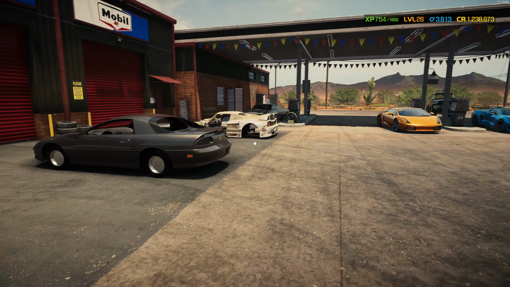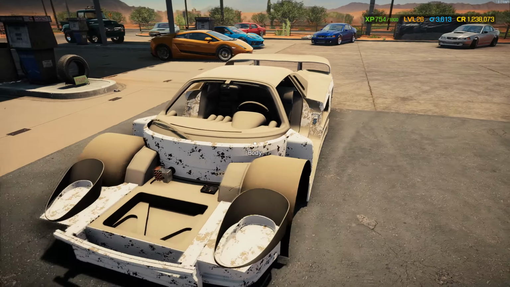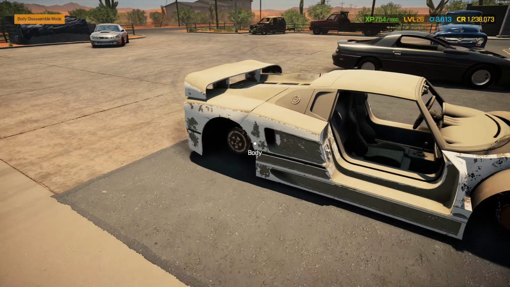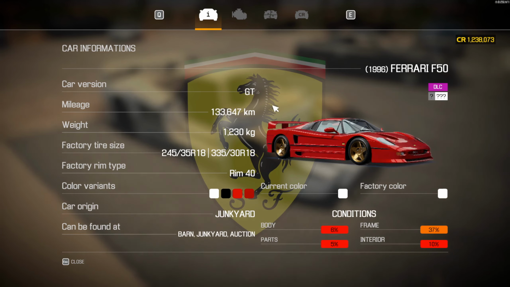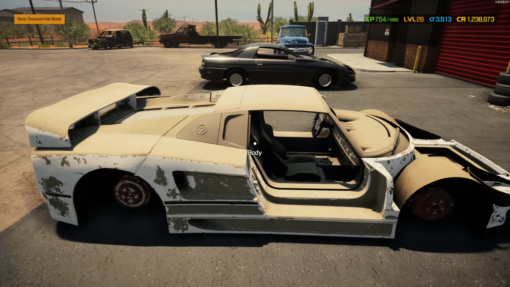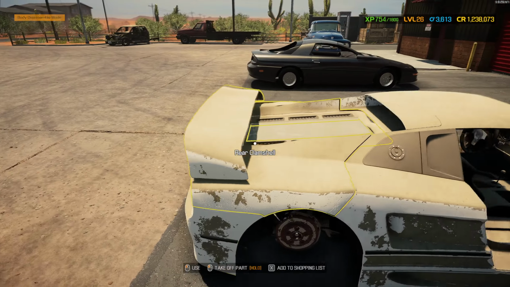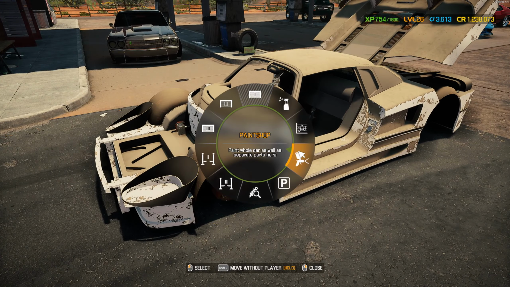There it is. Oh, and it's in such rough shape, honestly. There's really nothing left of it. It is the F50 GT, which is nice. We're going to do a little bit of extra stuff to this one. We may keep it white. I don't know. I've never been too big on white cars, I'll be honest. So we may change the color. But let's go ahead and get this thing.